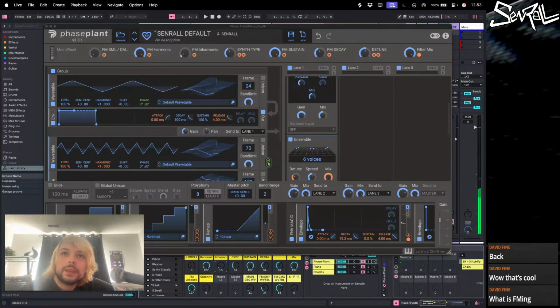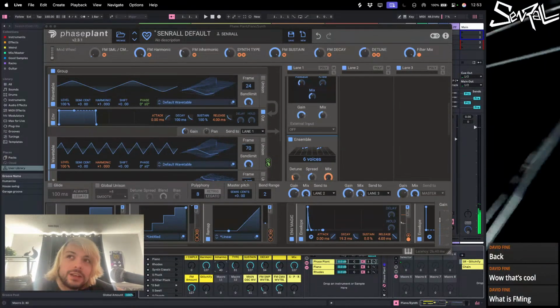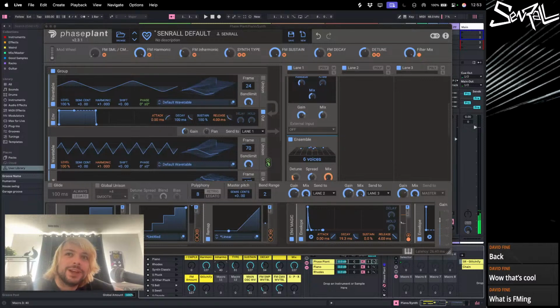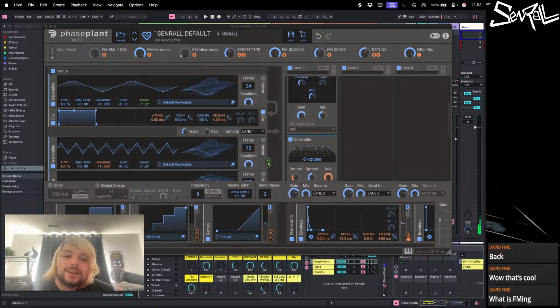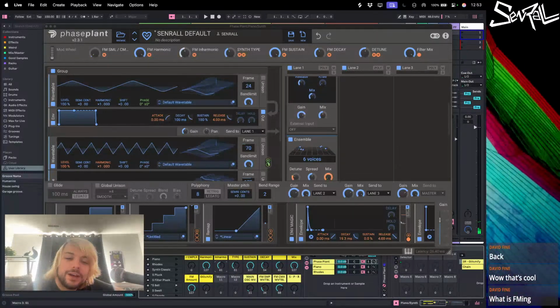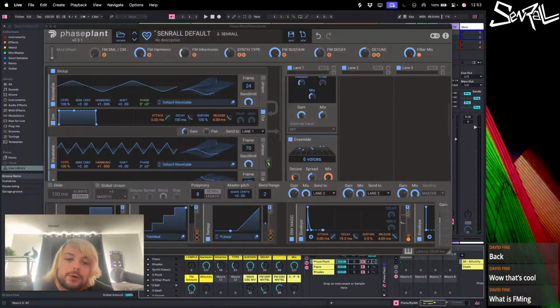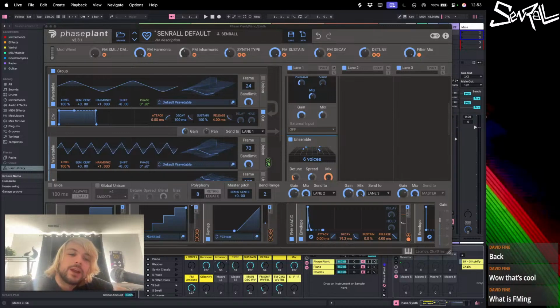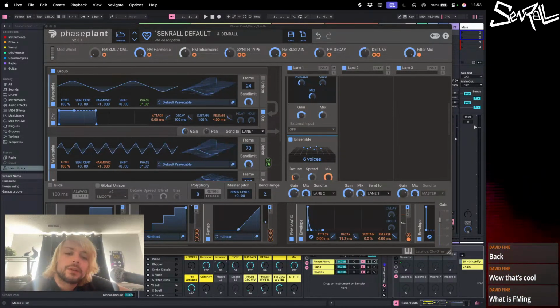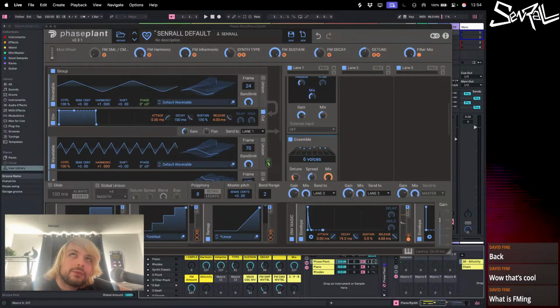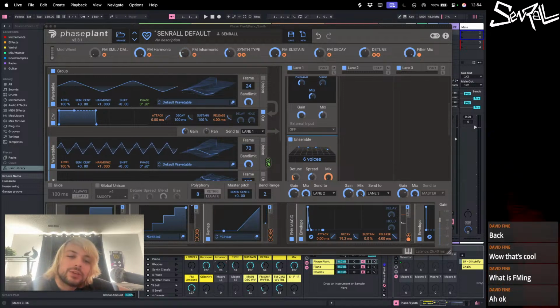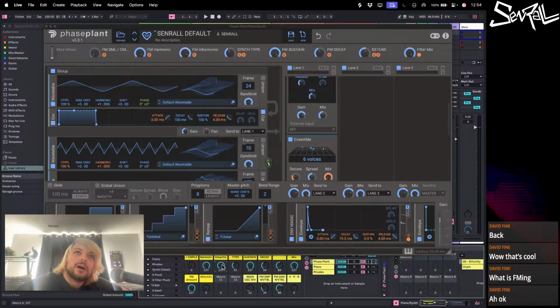Now, we have this other one. It won't do anything. What is FMing? It stands for frequency modulation. That is something that I can go hours on explaining. It's so incredibly complicated, but it's a form of synthesis. Up to the halfway point of this knob here, it won't do anything, because this is a very weird and intense knob. What this is going to do is pull it out of the usual math harmonics. Essentially it's giving me harmonics that aren't like an even waveform.